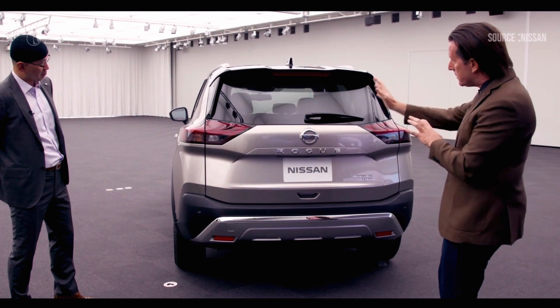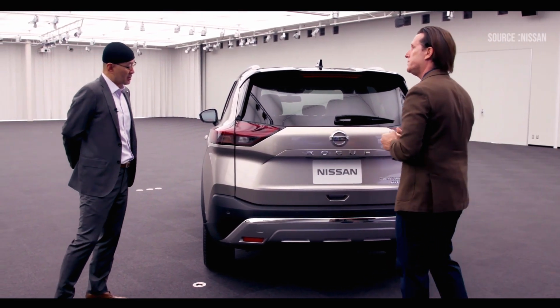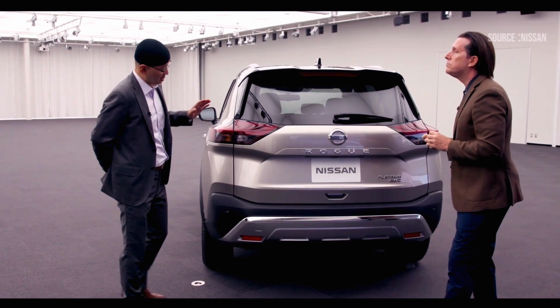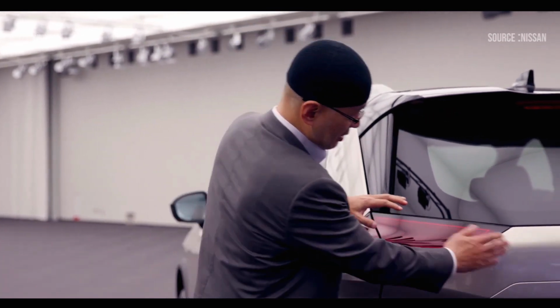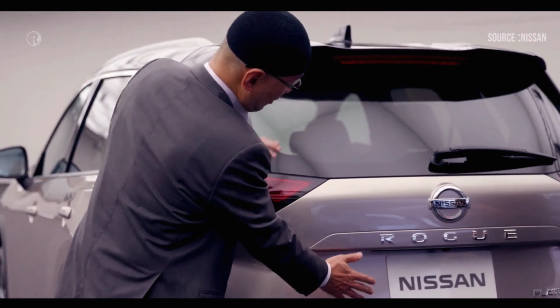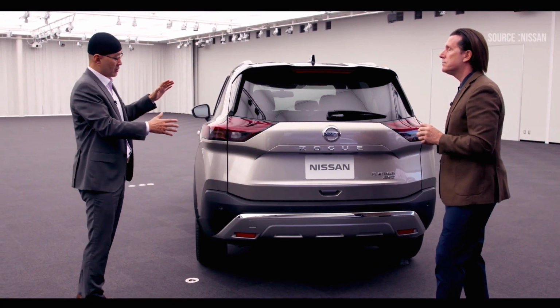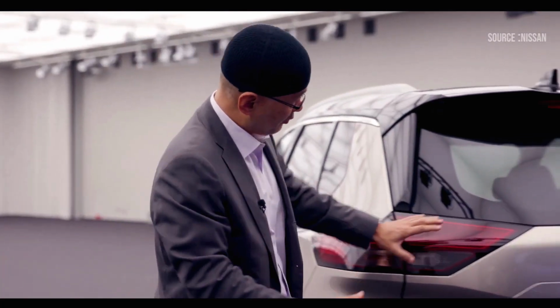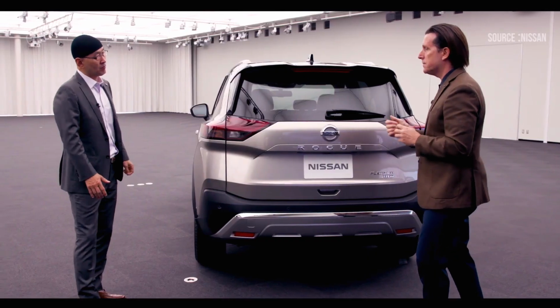But then Taison started to work on other details. You want to touch on some of those? Yes, with that package, the shape tends to be boxier. But with this chiseled surface, without sacrificing internal space, we can create a more interesting and premium expression. Yeah, I really love this.